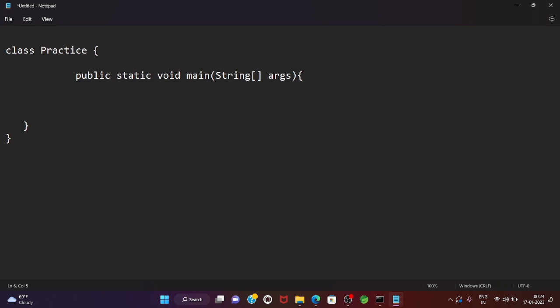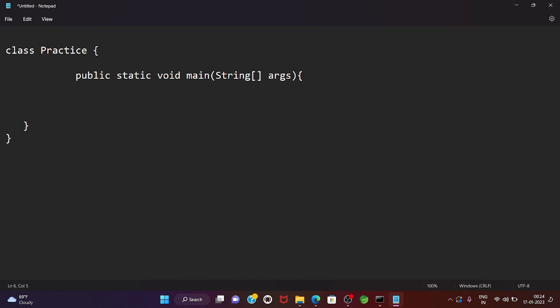This is a very simple program. Whenever we are printing anything in Java, we need to use system.out.println. System is one type of class.